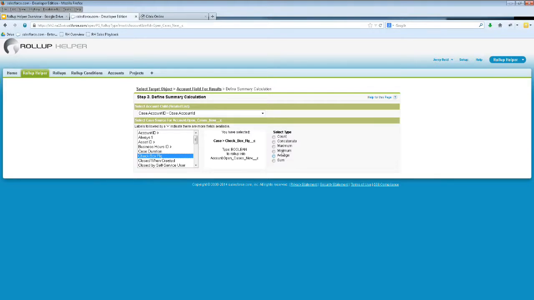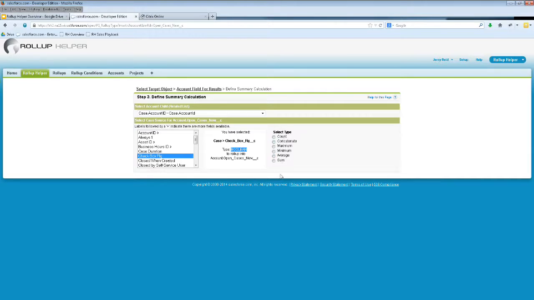Now when you select, the reason that the type fields show up second and not first is because this list of options, these rollup options, will change depending on the field that you select. So if you select a date field, for example, here on the left, only the rollups that can be supported on date fields will be displayed. And so here you can see this particular field that we're selecting is a checkbox field, and you can confirm that by seeing that it's a Boolean type of value here on cases. And so only the relevant rollup scenarios that work with Booleans will display here. So that's kind of why it's a two-step process.